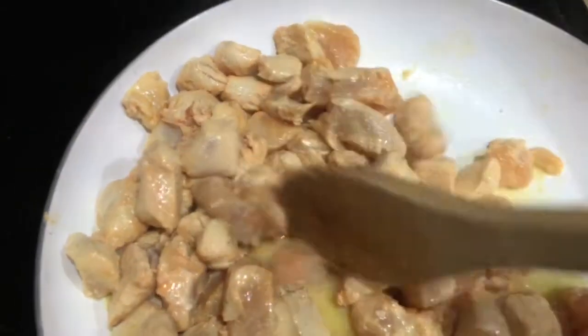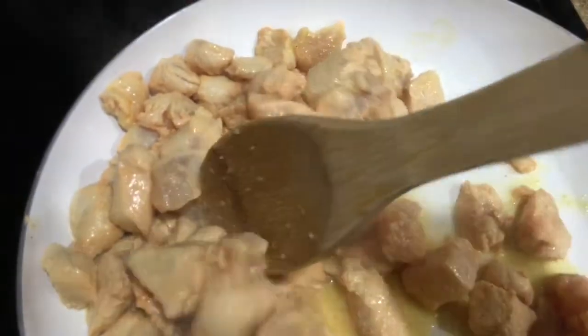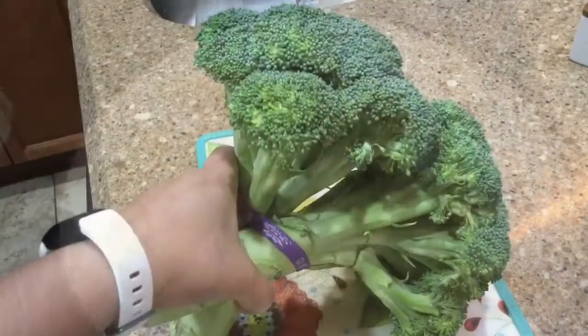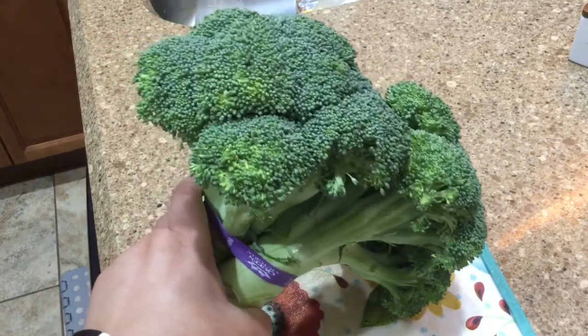While this chicken is cooking, I'm gonna go ahead and wash up my broccoli and cut that up. So maybe this will be the more professional aspect of it. I'll go ahead and put you on my tripod for my cutting up of the broccoli. All right, that's what it's looking like, y'all. Got 2 little heads of broccoli here. This is what they look like pre-washed. I'm gonna rinse these up, and I'm just gonna cut them all up.